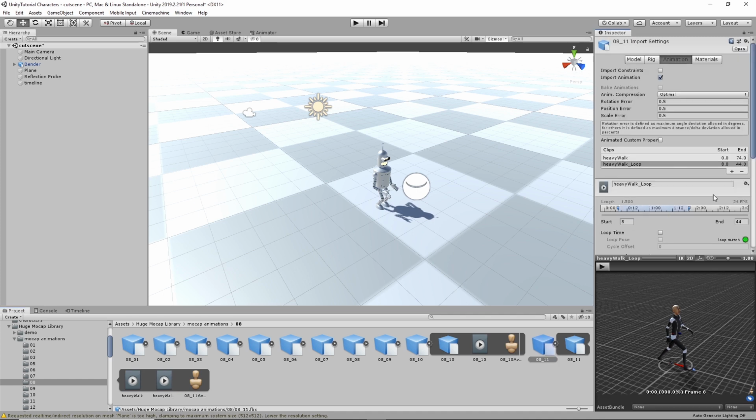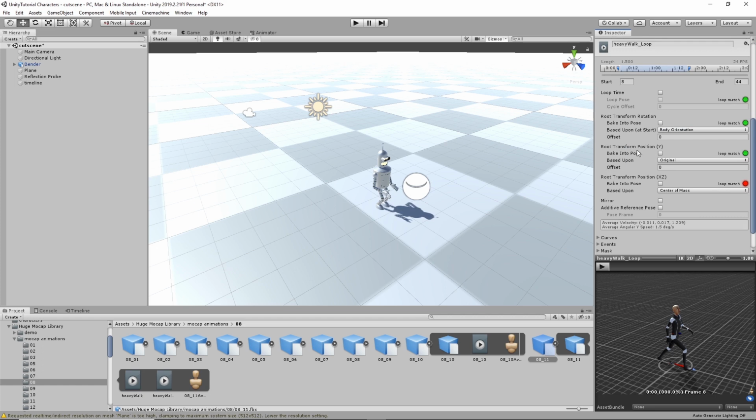Now I've got my loop set up, and I want to get this root transform rotation right here. I can bake the loop time, that's fine. May want to bake the loop pose. Excuse me.